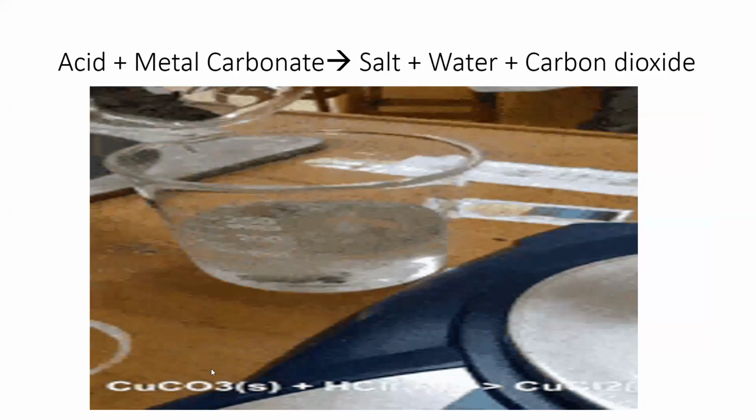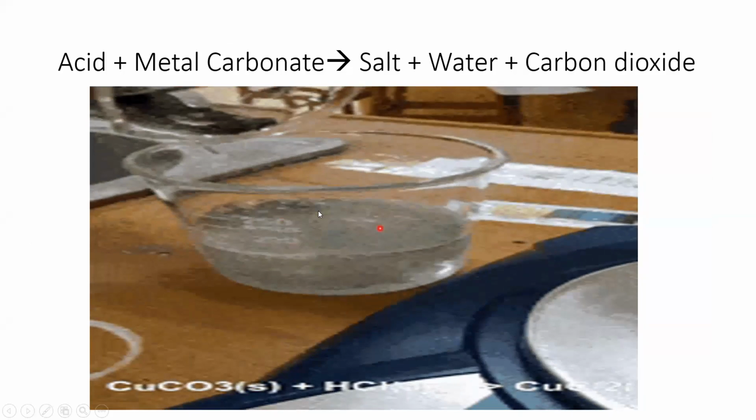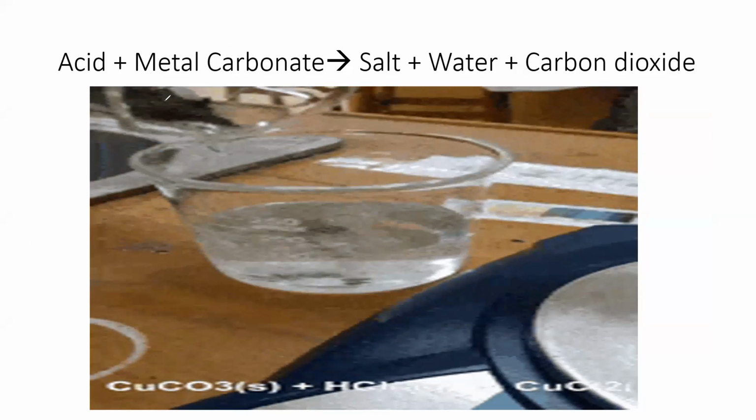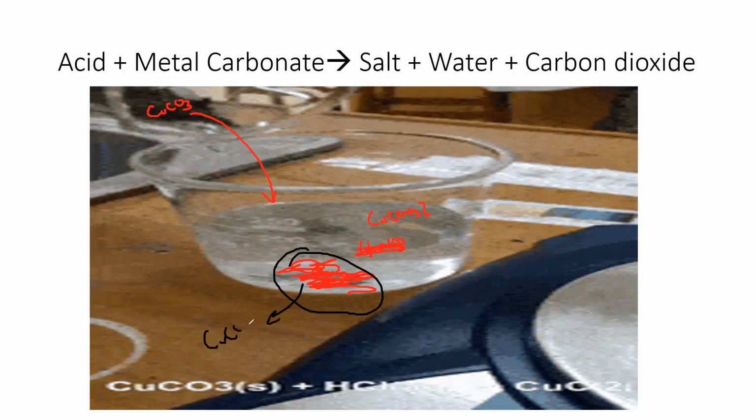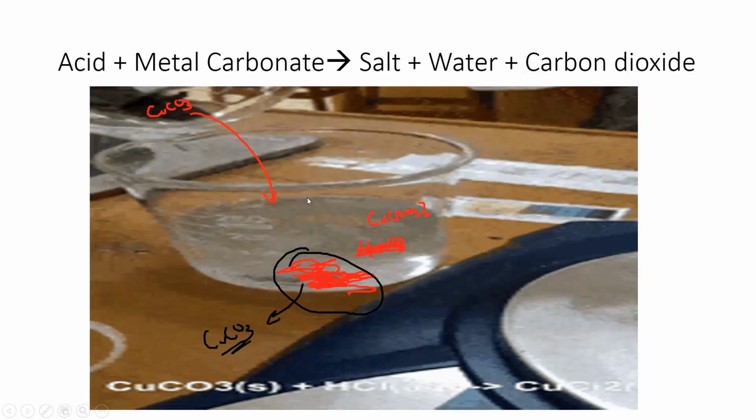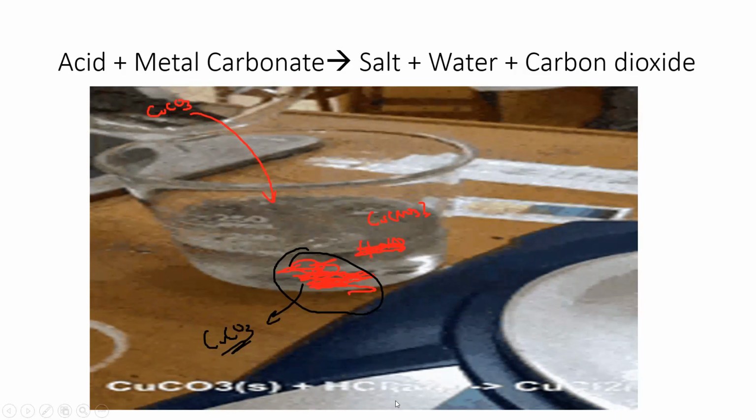So here, as you can see, we are preparing, so we add excess of copper carbonate until no more dissolves. Like this is copper carbonate, CuCO3. And this one is nitric acid, HNO3. But here in this example, HCl is written, but we are preparing copper nitrate, so it must be nitric acid. We add copper carbonate until no more dissolves or no more bubbles. When there are no more bubbles, now it's not nitric acid. The solution will turn into copper nitrate. But first thing we have to do, we have to remove this extra, unreacted copper carbonate. So how do we remove this unreacted copper carbonate? Which technique can be used to remove this unreacted copper carbonate? Filtration. So we'll do filtration, and then you'll mention the point of crystallization.